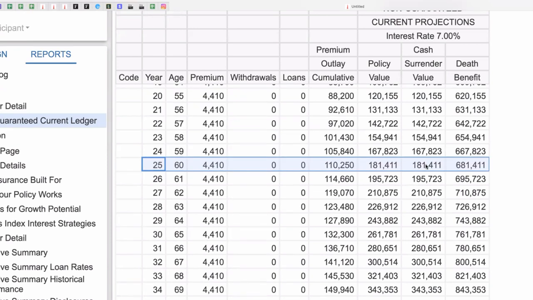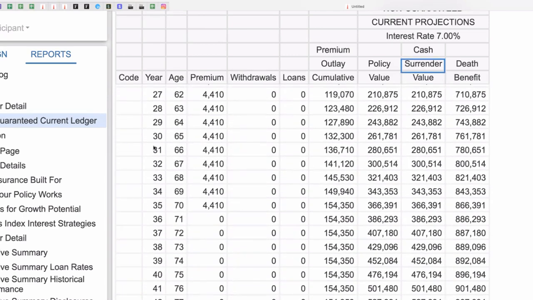Keep this simple. So this is the way I sell my IUL. You ready? This is how I explain it. This is what you gave. This is what you have. And this is what you can access. That's simple. Everyone should write that down. This is what you gave. This is what you have. This is what you can access.